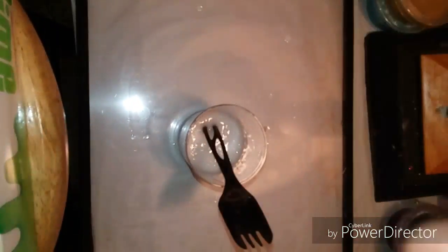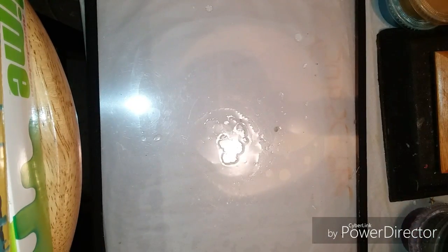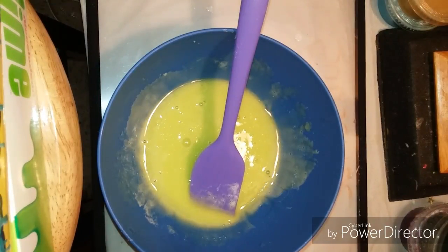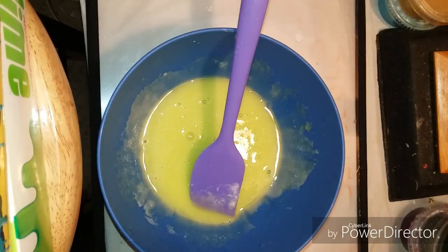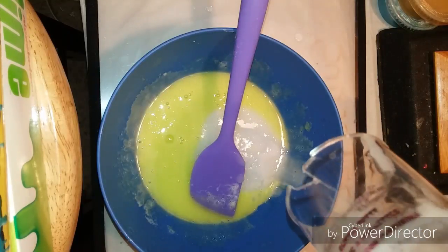So that's basically what I did to make this slime. And I added in lotion, but I'm not going to add it anymore because I already added some in here. So that's just how you make it. I did a smaller version so this video won't be so long. So I'm going to go ahead and pour it into here because that's what I was planning on doing.